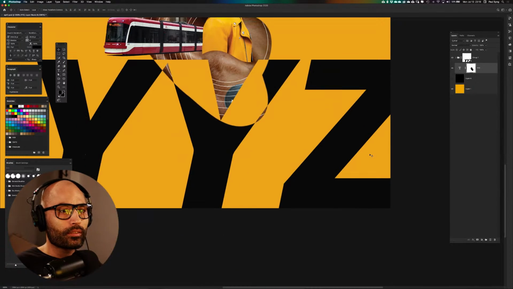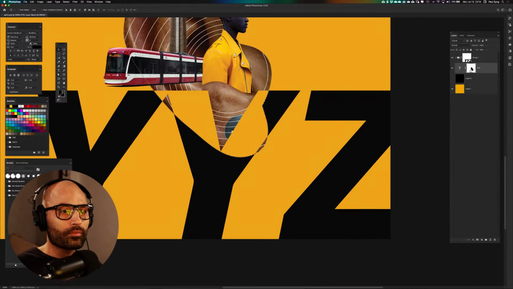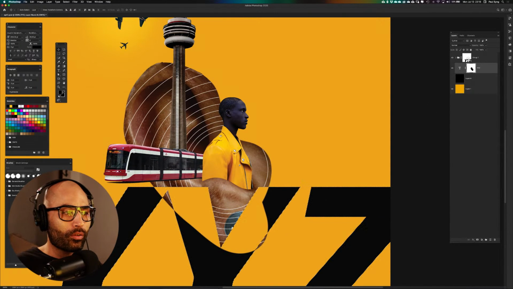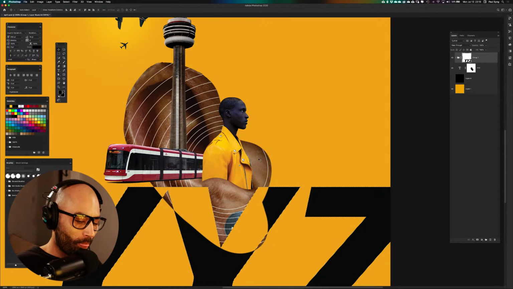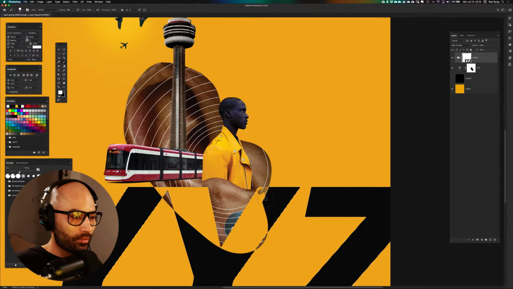And okay, so let's grab just this text for a second. Go to the top layer. Okay, D. Let's just clean some of this up. Okay. Increase my brush size using the right bracket key. Okay.